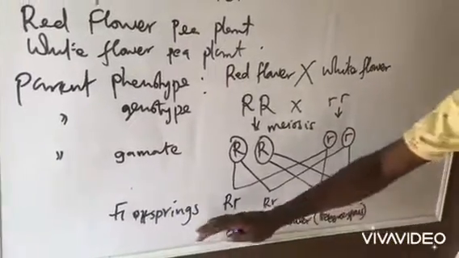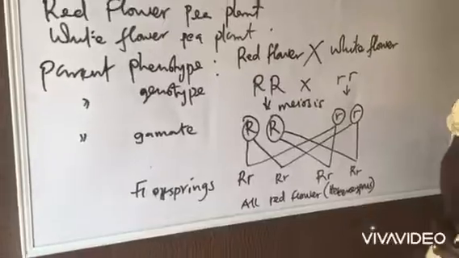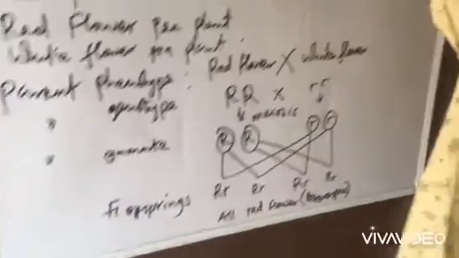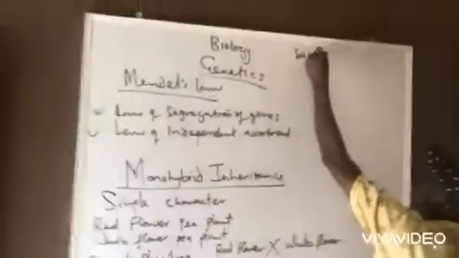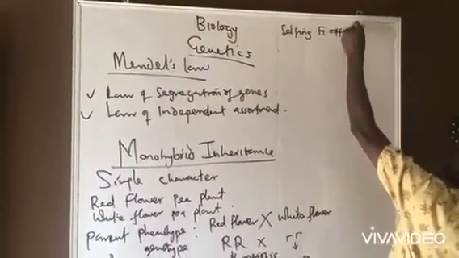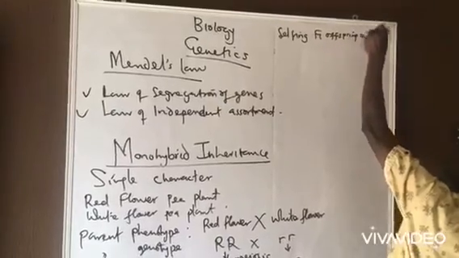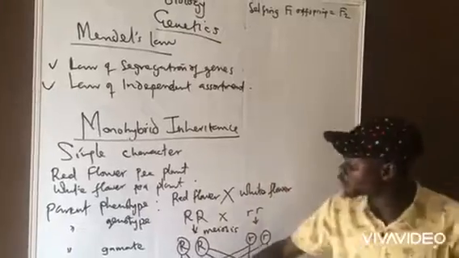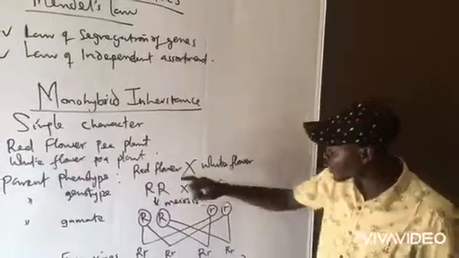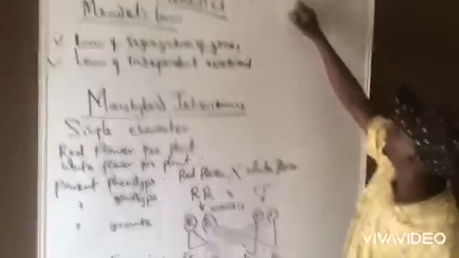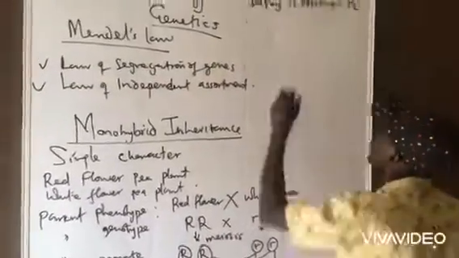So Mendel thought that we have lost the white flower characteristics, but later he did selfing. So F2 generation means selfing F1 offsprings. When you talk about F1 and F2, F1 simply means the offsprings of the parental source, that is the offsprings of the first generation. Then after these offsprings have been crossed together, you are now going to have the F2 generation.